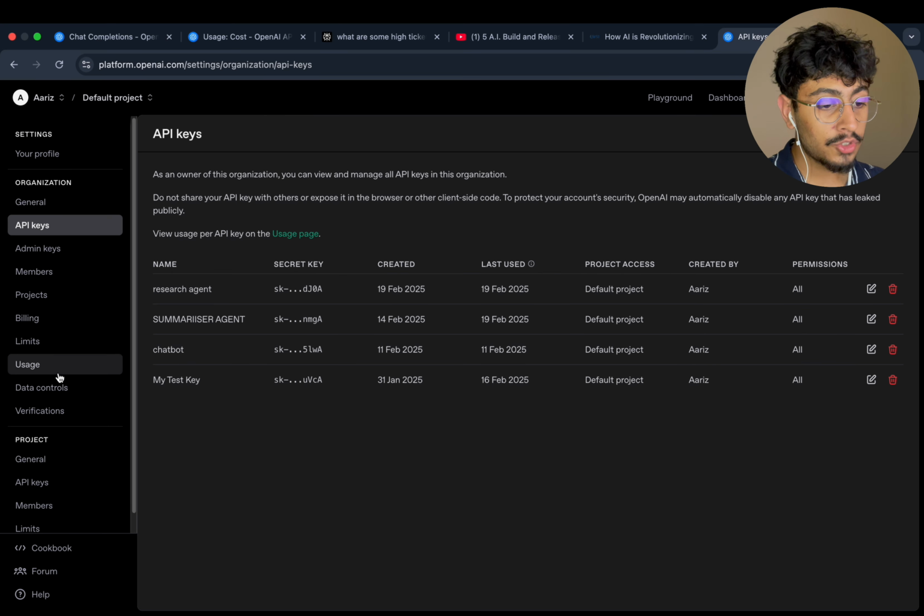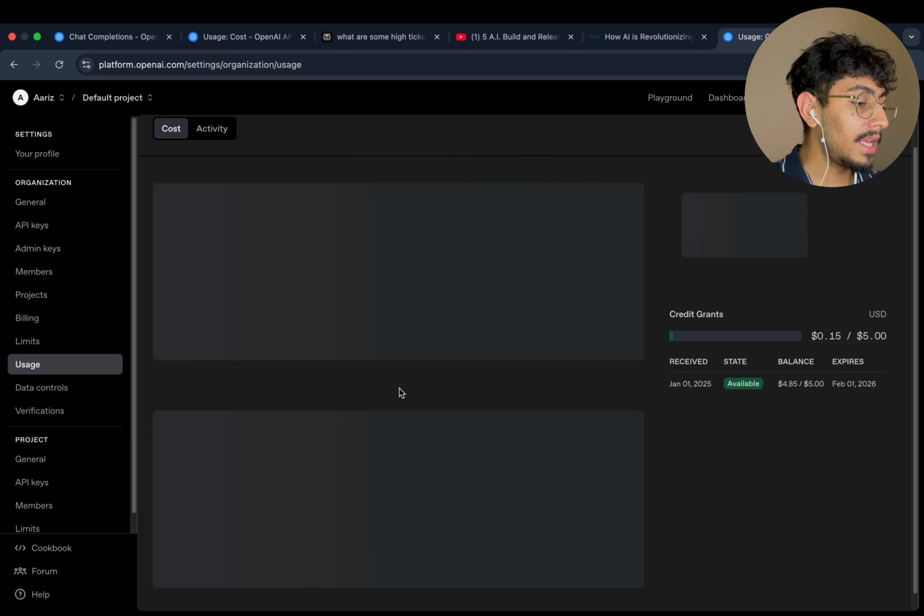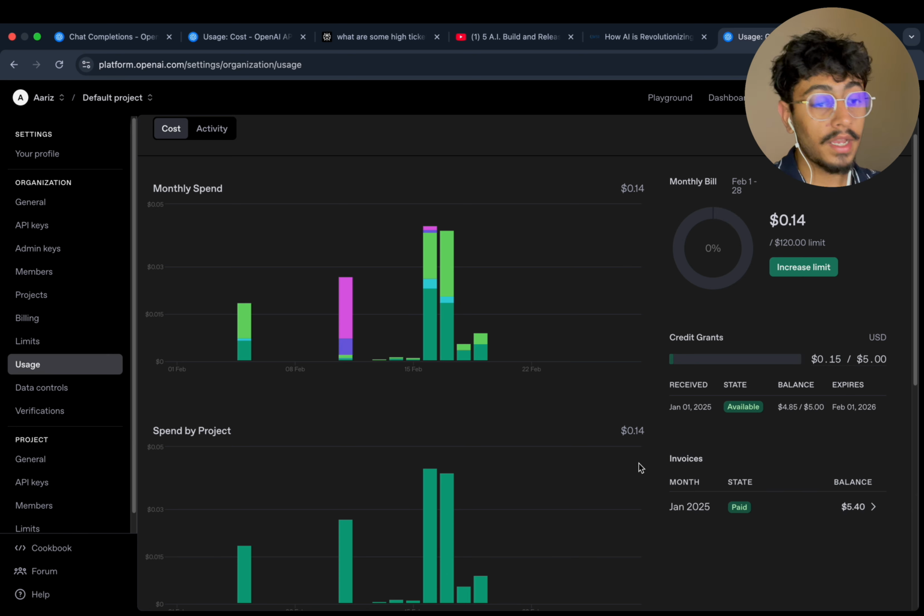Now, if I go here and show you how much GPT-4 costs, let's go to my usage. Look at this. I'm using it quite a bit, very often, and I've only spent 15 cents. It is really cheap. The minimum you have to load is $5, you load it, but then it charges you per token, like per million tokens. So I've only spent 14 cents. When you do it for your first couple of months, you're not even going to spend 10 cents. You'll be spending less than 10. So you can use this for the power that it has.